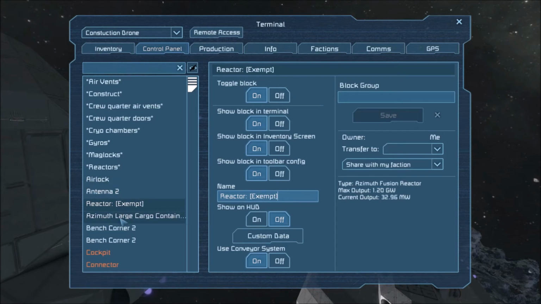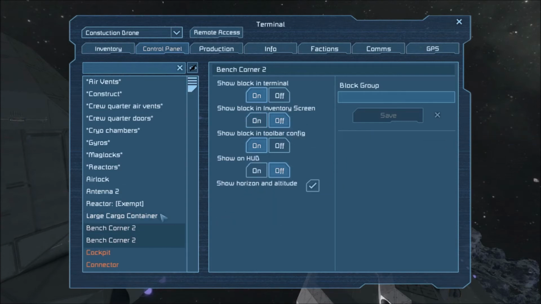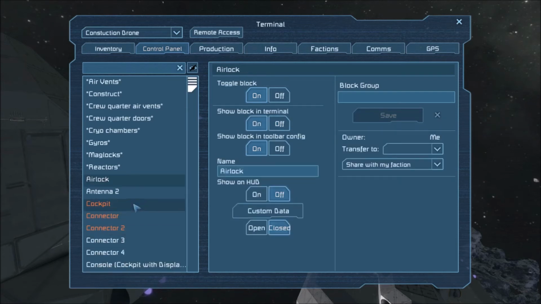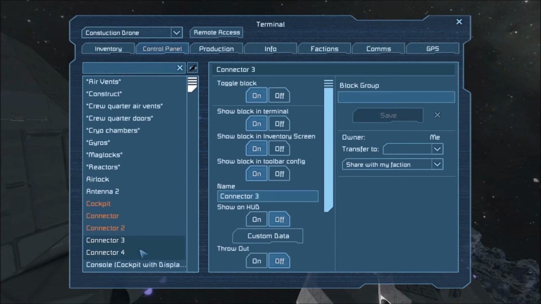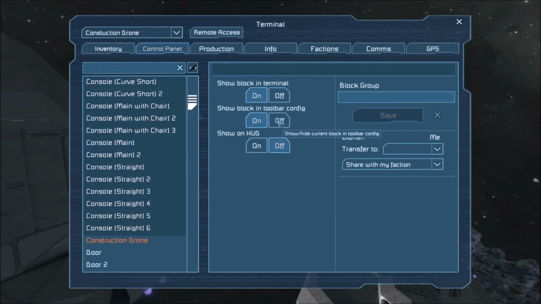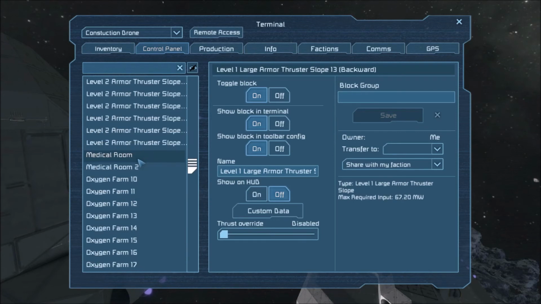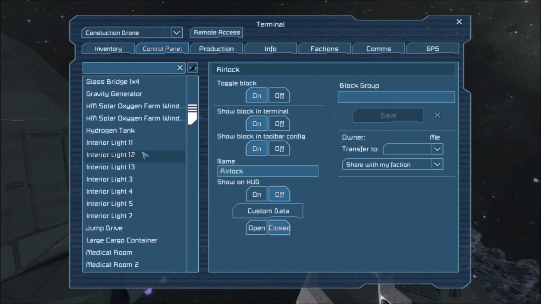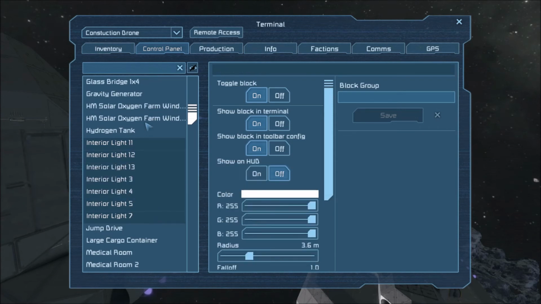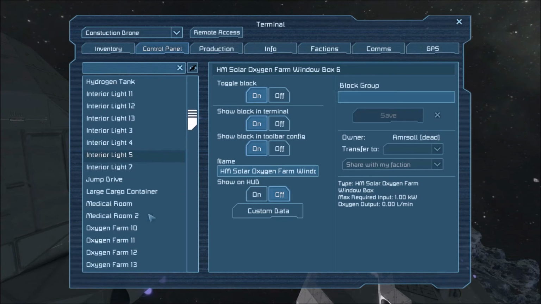Just in case. We've got the large cargo container, which I'll just change to large cargo container. We've got bench corner. These don't need to be here. They don't even need to be in the inventory screen either. We have the connectors. These guys are just regular connectors. We've got consoles. I'm guessing these guys don't need to be in here either. Save off in terminal. We've got thrusters. We've then got interior lighting. There's basically a bunch of things here which I will need to deal with.